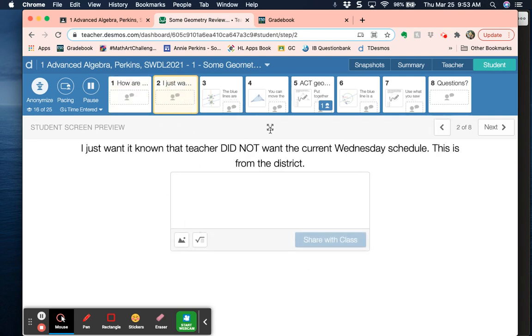The second one, I just wanted to make clear that we did not plan the Wednesday schedule. It is from the district. If you have questions, feel free to put them on there. But basically, we asked to have student contact time in the afternoon on Wednesdays, and the district is insisting that they happen in the morning. So we're going to have 15-minute virtual classes for all 6 of your classes in the morning on Wednesdays. Feel free to put questions there if you have them.